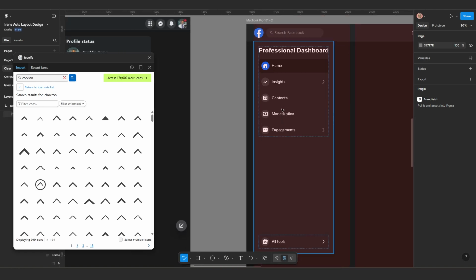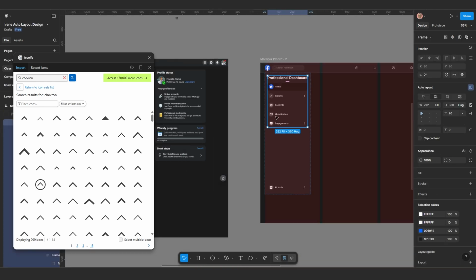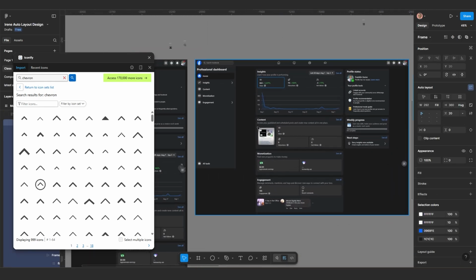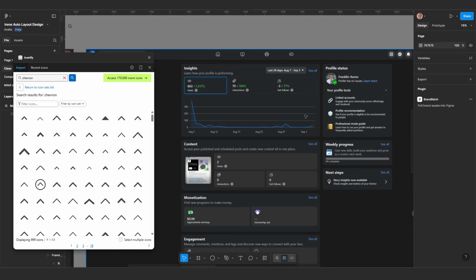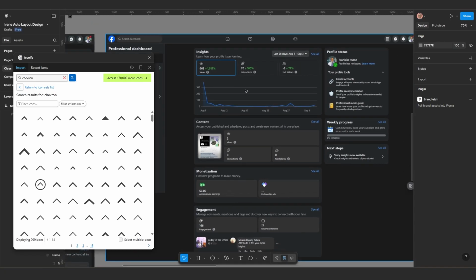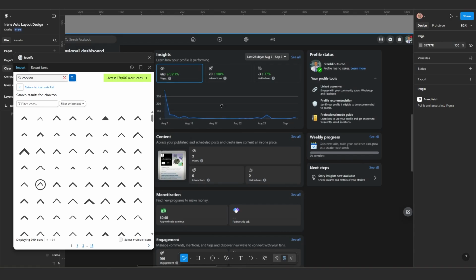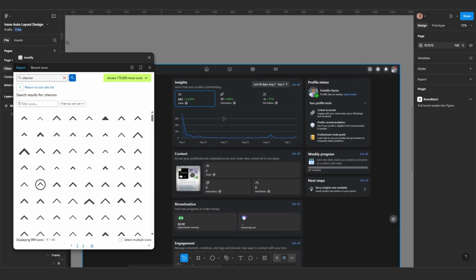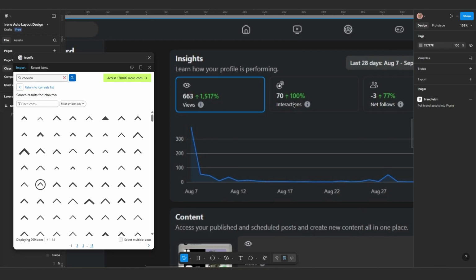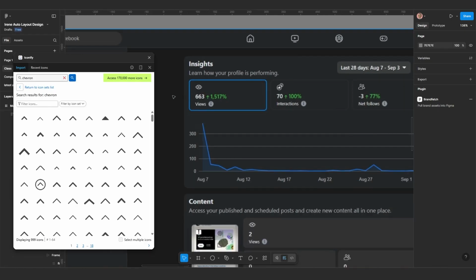Okay, so the next one is going to be this area, and then this area. The first thing we do here is to look at what is involved, and then we'll begin to build from there. So let's begin from here.